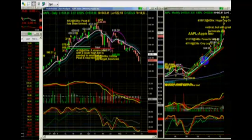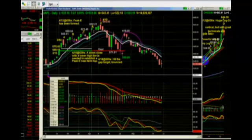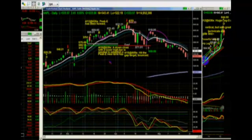Well, the gap was 575 to 568. Let me just make this clearer. It made a round number low, 555 on the 24th of April, rallied to round number 618. I mentioned that over and over on the 25th of April. Now look what it's done. It's come all the way back. Well, what's it doing? It's coming down to test the low bar of the 6th of March, 516.22. The low today is 522.88. Can I do a left side, right side price time match? I certainly can. And I'm going to do it in my usual way of being conservative.